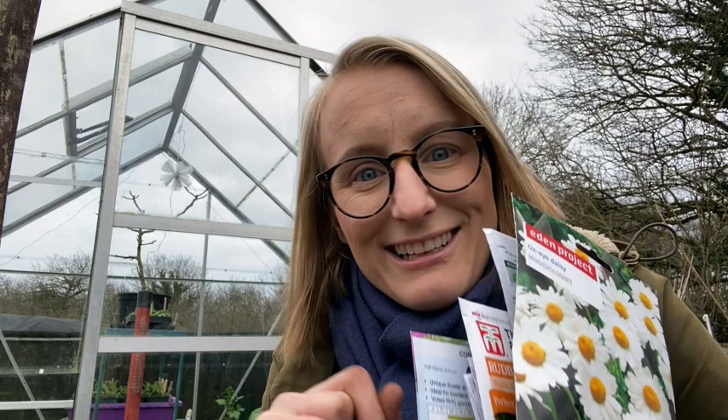The direct sown pile includes all my poppies — loads and loads of poppies. I find poppies are really easy to grow just by spreading them out willy-nilly, rather than growing them in modules. That's because they don't like their roots disturbed. You can just move them from where you sowed them if you really need to, but I just found it was a nicer effect from the ones I just spread out rather than station planted. So the poppies are in the direct sown pile.